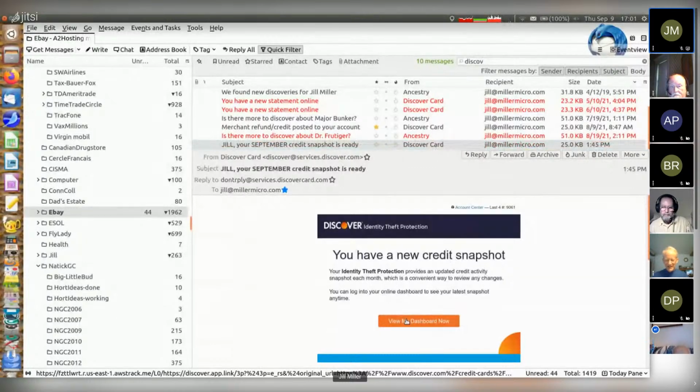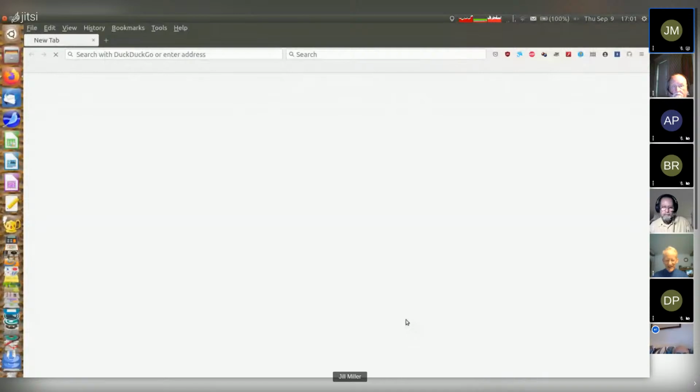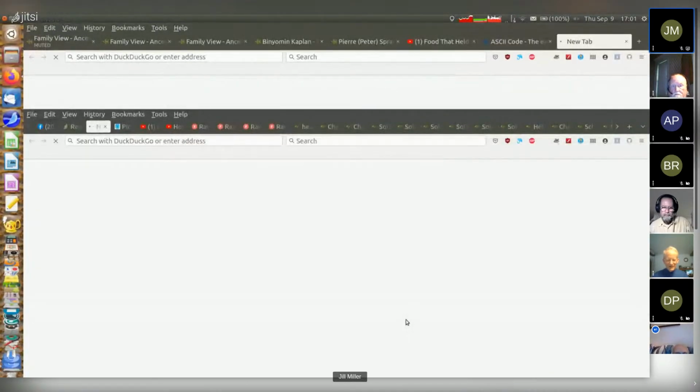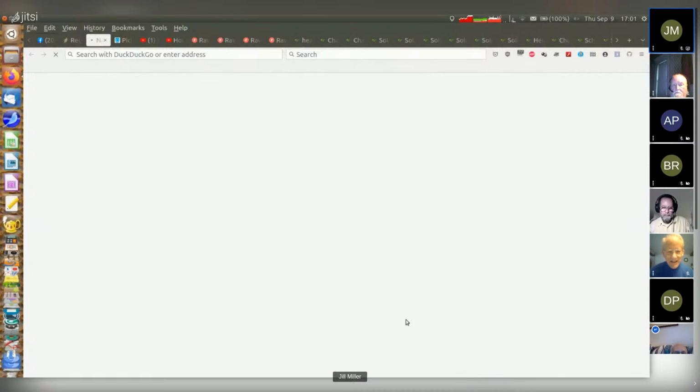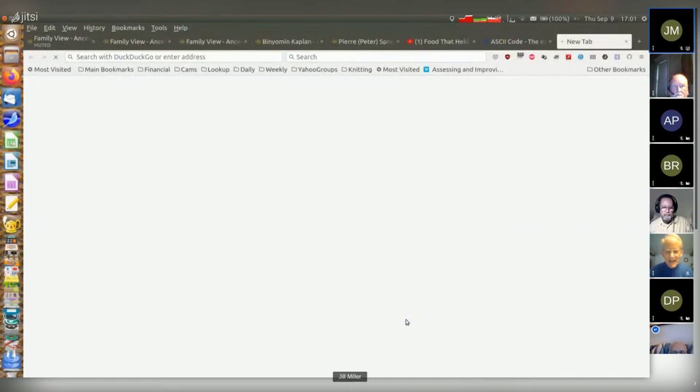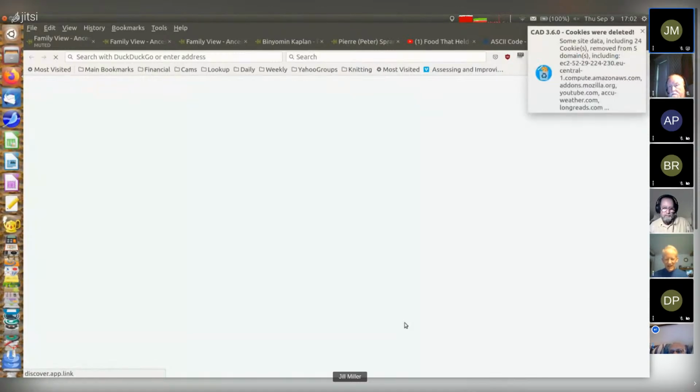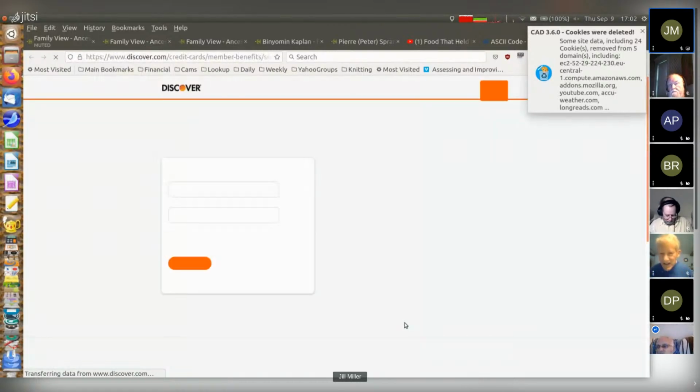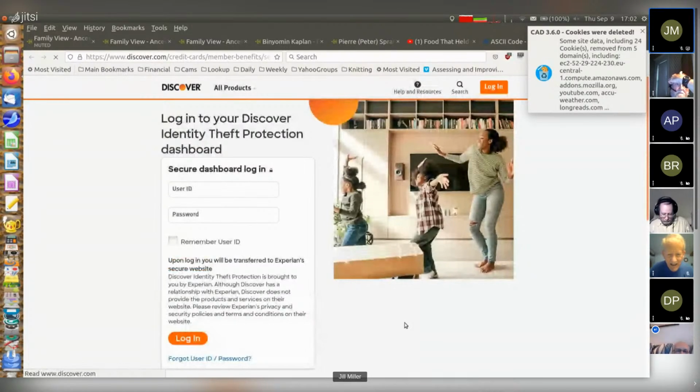And what came up was, wait a minute. Perhaps the site has disappeared already. No, here it is. This is not the normal login. So be warned. And there's a warning in the upper right.